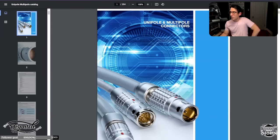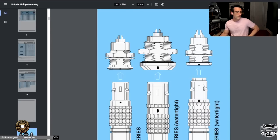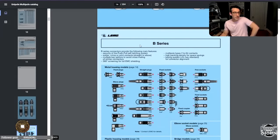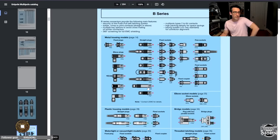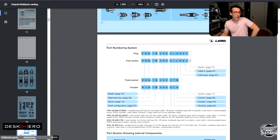If you're interested, I doubt you guys are super keen to decipher how this catalog works, but basically if we go to page 13, we're gonna get to this. Now this here is the B series. It tells us all of the different adapter types. We use FGG and PHG. So that's a straight plug and a free socket. That's how we do it. And then you'll notice here, you've got a part numbering system. So once you come in here, you can determine all of the different parts and how you need them.